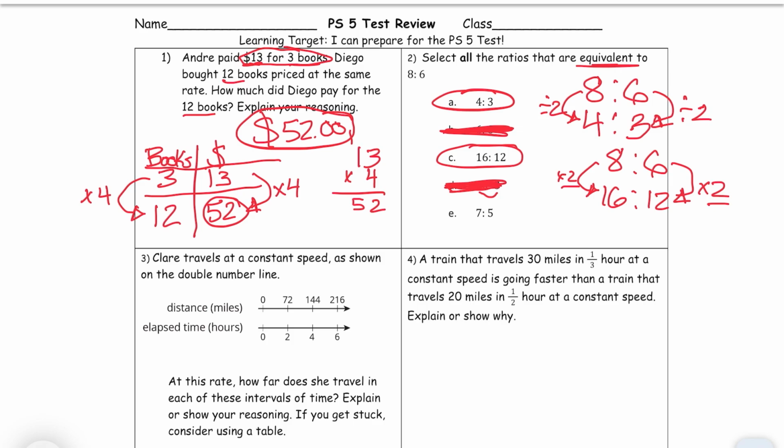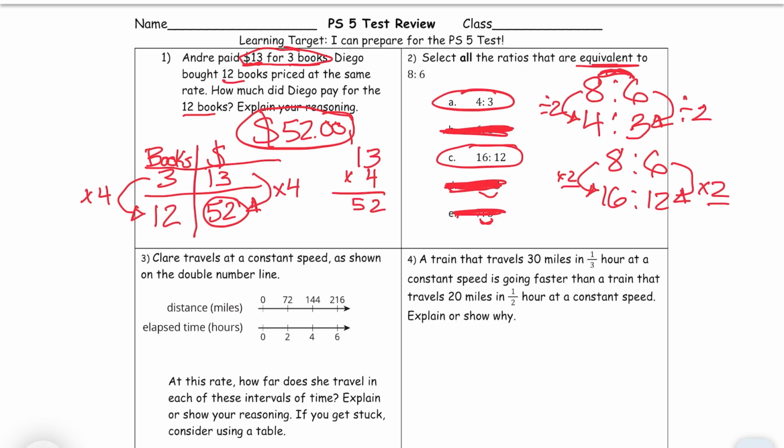And then the next one we have is 7 to 5. Again, the difference between the two is 2 whole numbers, but ratios are multiplication, like a multiplicative relationship, meaning you can multiply or divide them both by the same number. So this one, it shouldn't be the same ratio in that case. So those two would be the only ones that work.